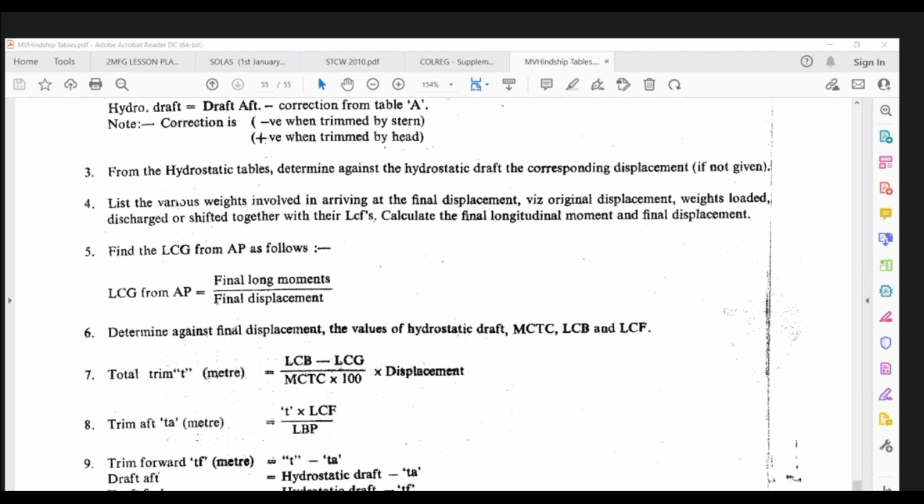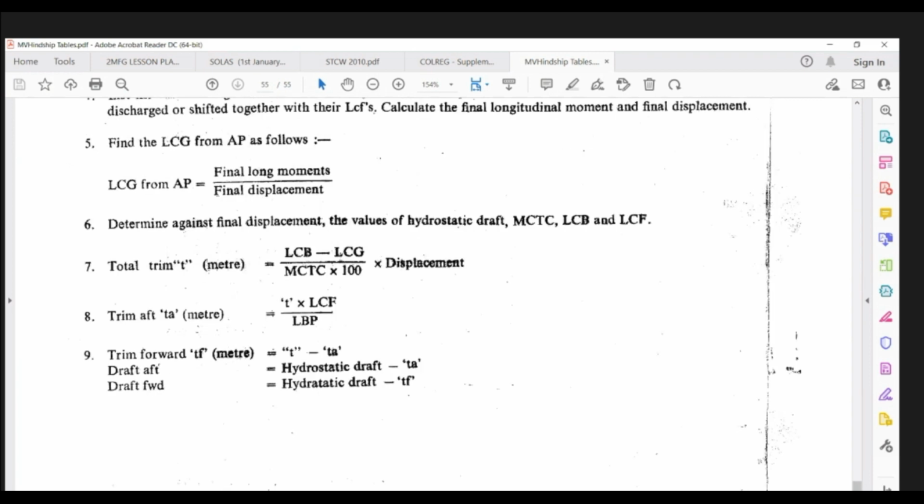Step 4, what is written there, that's exactly the same thing he is writing here. Yes sir, what I mean to say is first we calculate final displacement, then we calculate final hydrostatic draft, and then we calculate hydrostatic draft, not against the final displacement. Correct. Absolutely. Yes sir, but he is saying against final displacement we have to calculate everything. No. You find, arey baba, this is how it is written. It does not mean that you have to do it exactly that way. Problem. I will show you later on. What is the problem? Yes sir.